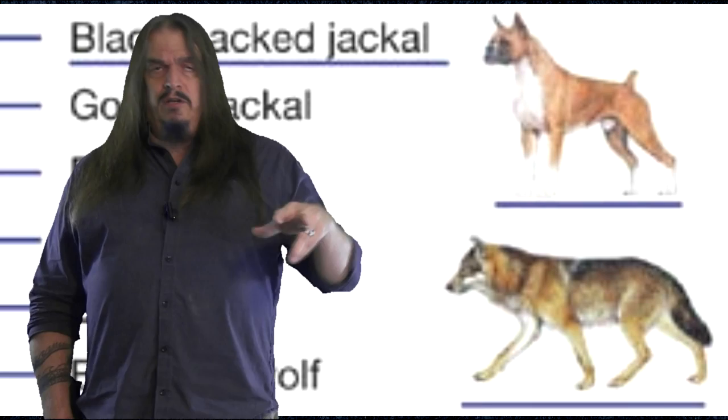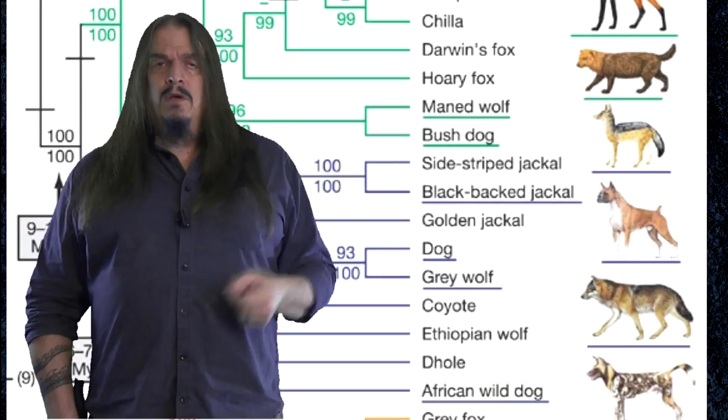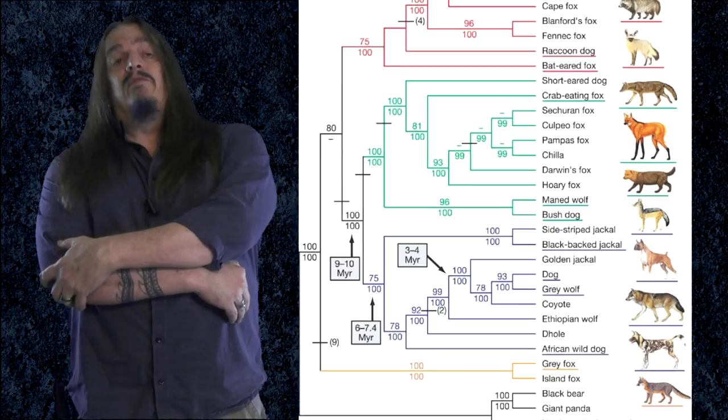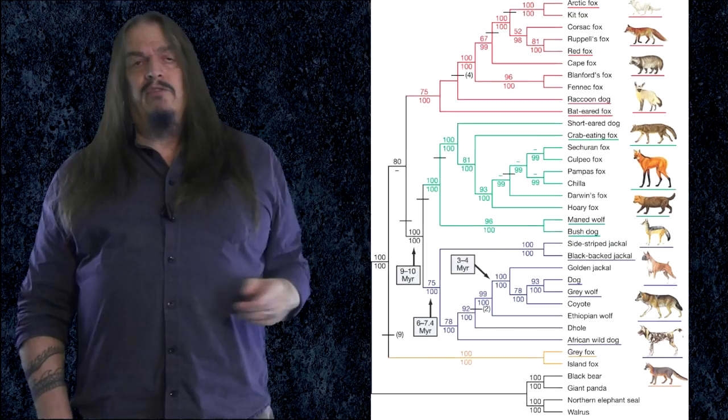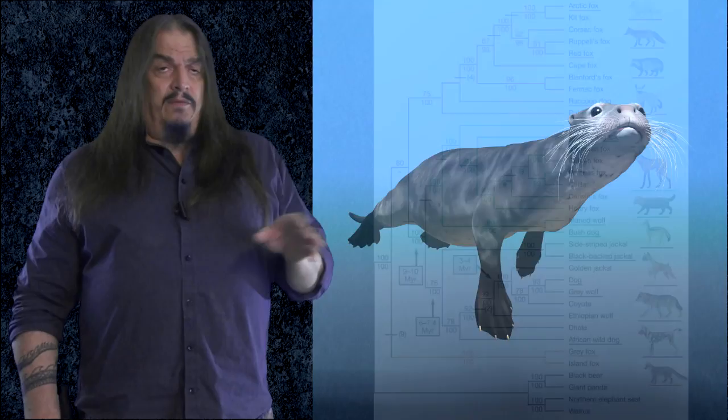While the domestic dog can interbreed with each other and can, but would rather not, interbreed with wolves, they cannot interbreed with the African painted dog or the South American bush dog or the Asian raccoon dog. Notice how many different species of dogs there are that can no longer bring forth because they have become different kinds. Yet, they're all the same kind. This chart shows the genetic relationships of all living canids, the family of dogs. Notice also that bears and seals are genetically just outside this group. And the fossil record reveals not only proto-dogs that are not in this chart because we don't have their DNA, but it also shows fossil bear dogs and dog bears and bear-like seals that can still walk on land.